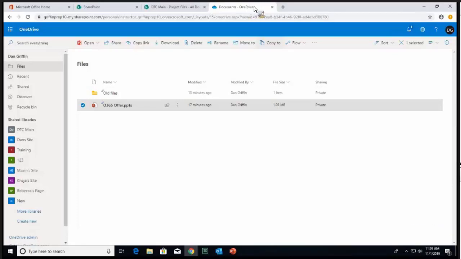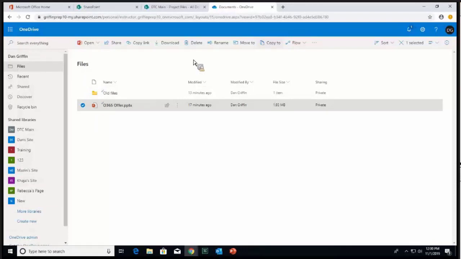I personally am trying to get away from having multiple copies of things all over the place, because we start to really run into trouble with that. Even though it's in SharePoint now, I have my own version on my OneDrive. So who's to say that I don't keep working on that one? And then all of a sudden there's people working in the SharePoint one, and now we don't know which one's which anymore. And then maybe I become more reliant on my OneDrive and I stop paying attention to SharePoint. And now I'm really just working in my own little bubble, which is OneDrive.